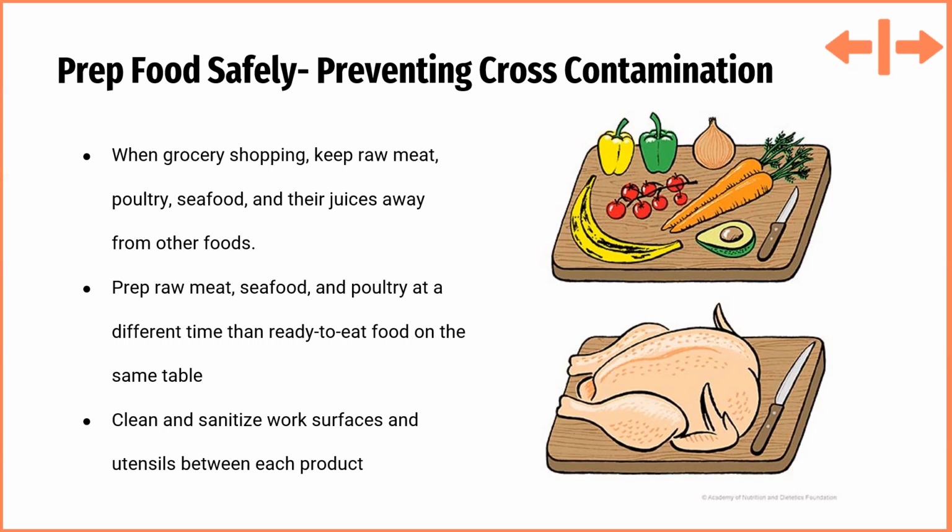Your meats should all go in one bag, and then your non-meat items, like fresh produce, should go in another bag. Use one cutting board for fresh produce and other foods that won't be cooked before they're eaten, and another for raw meats, poultry, seafood, and eggs. Replace them as often as possible, so we can make sure there's no bacteria harboring on them. And even use separate plates and utensils for cooked and raw meats. So don't use the same plate that was used for raw meats for the cooked meats.